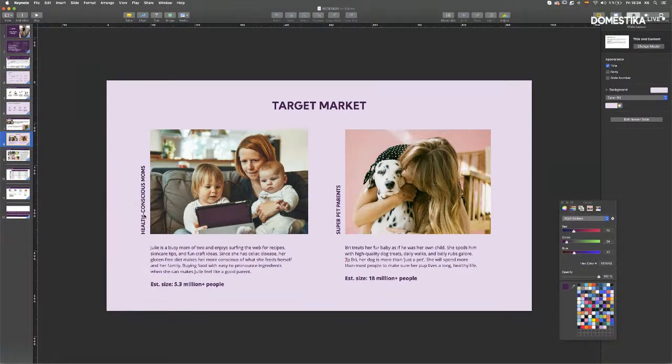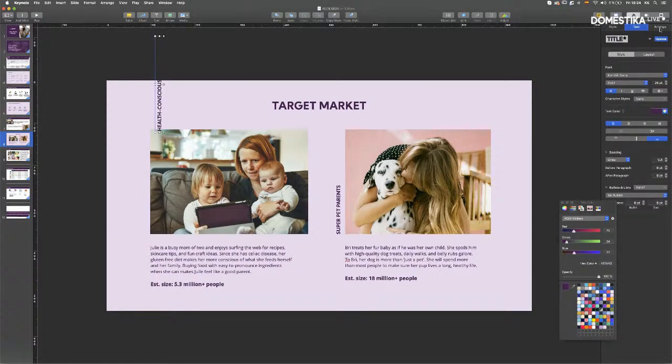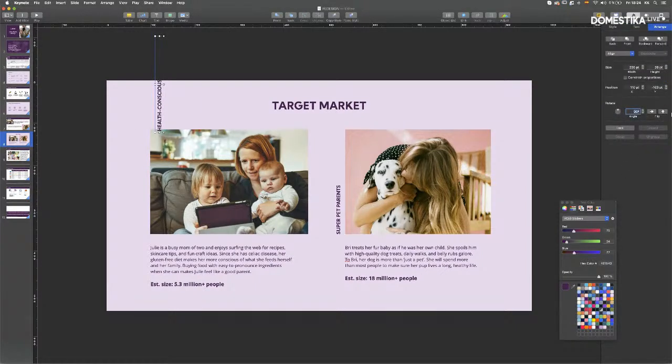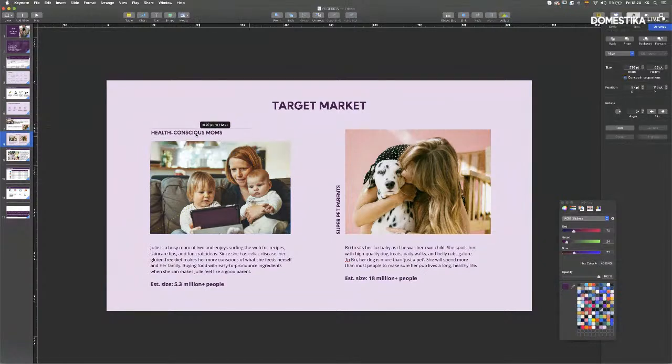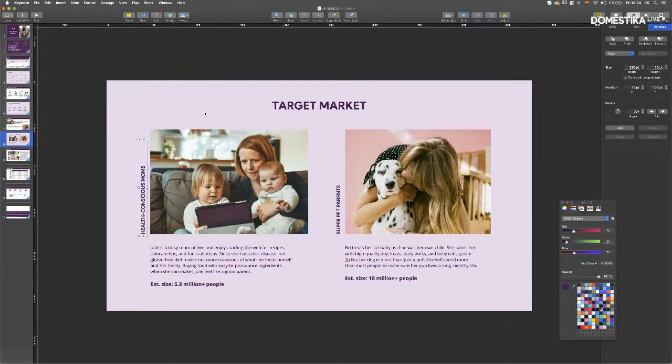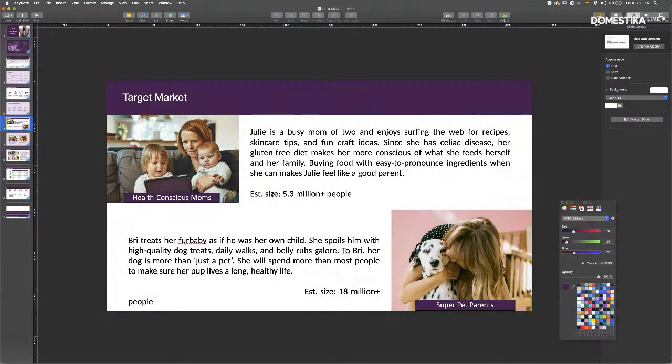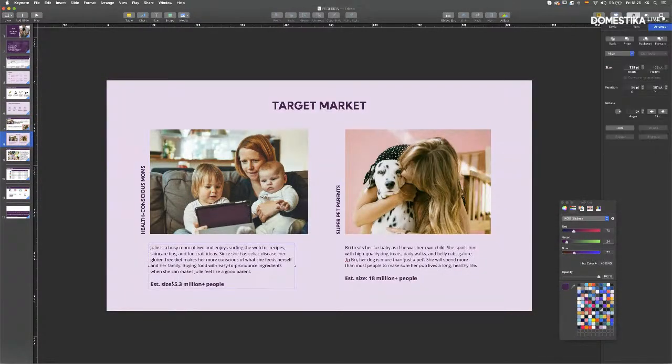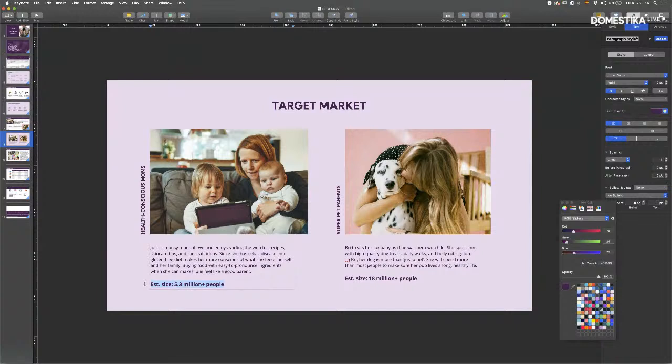But this title can also go here on top, like that. It can totally work like this as well. Another thing that I did here is to give a little bit more emphasis to this last sentence, the estimated size of the market.